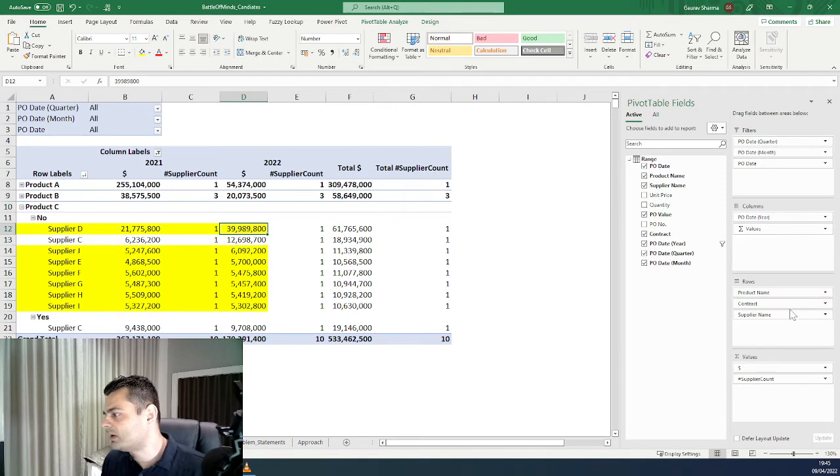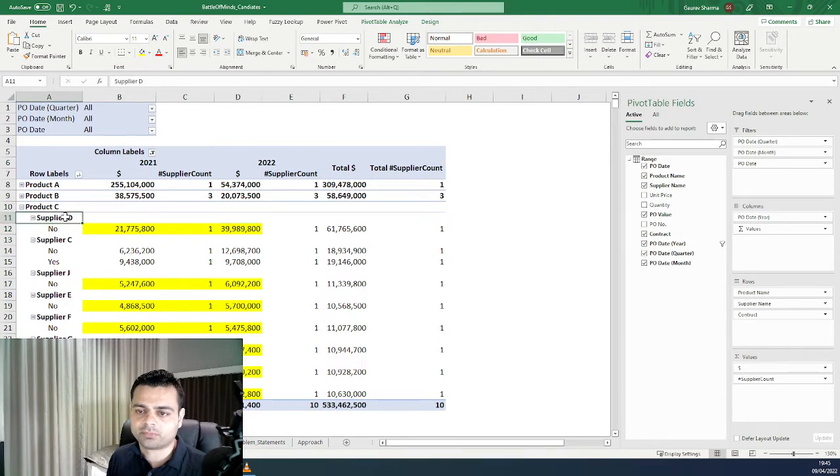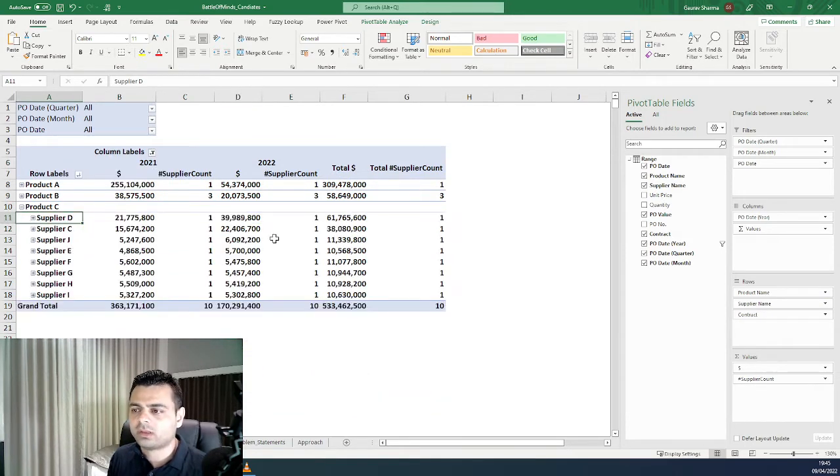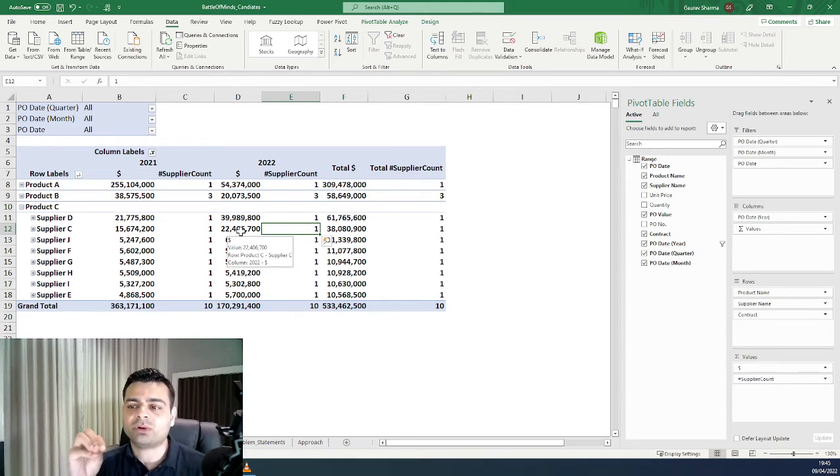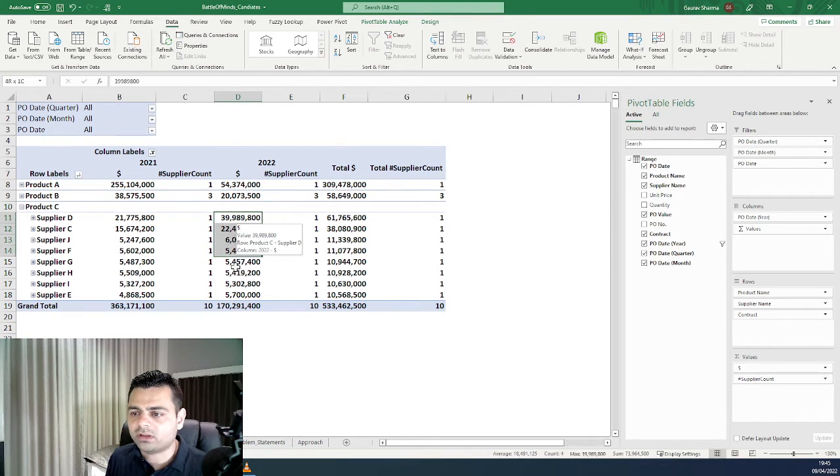Now to do the tail spend analysis, what generally people would do is they will start with product name, go for supplier name, collapse this view for now, and arrange in the descending order. I'm doing it in total so that we see the net impact. Now you would see that it's the top 80%, the old age formula that people would tell you, still find it relevant, but only to a limited extent. So if you were doing, let's say, the traditional way of 80-20, which is the method we are following now, you would see that probably these, how much is it, 95 million.